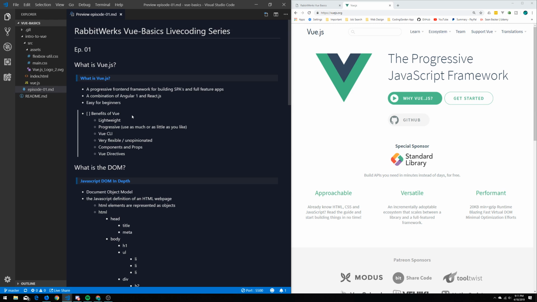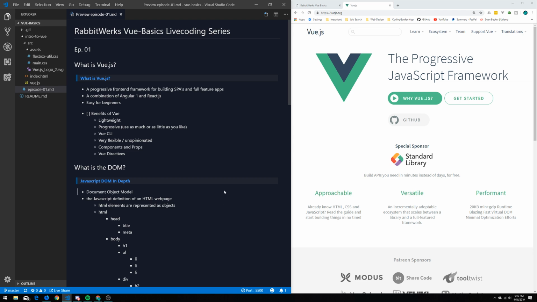But that all aside, Vue.js is my number one pick and recommendation for beginners starting out, because of the simple learning curve. If you're just plugging it into any application, it takes about as long as it takes you to copy and paste either the CDN tag for Vue.js or the actual minified JavaScript bundle itself. We can demonstrate that later on in this episode, but for now we're going to keep talking about it.